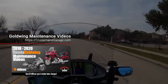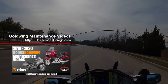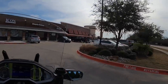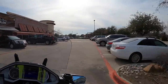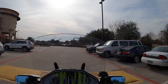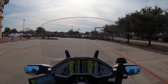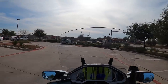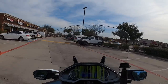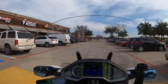for the license plates. So I'd be curious to know, put in the comments down below, what are you paying your state? What do you pay for your inspection and your registration, or your license plates, whatever they call it in your state? What are your requirements? Here in Texas this year, it's about $55 for the Goldwing. It's another 50 some dollars for my Bush Tech trailer, because we have to have registration for the trailer too. Now, we don't have to have them inspected. The trailers do not require inspection.